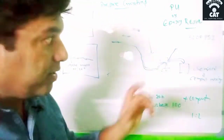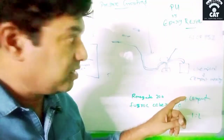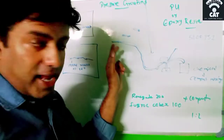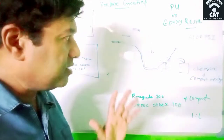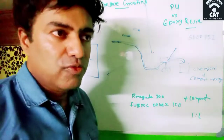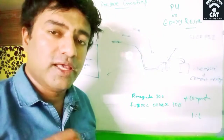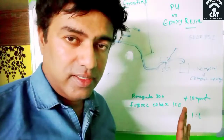And why are they using this chemical mixture? Because the property of this chemical is that once it goes into the crack, after some time it will expand and fill the gap in that crack. So it will fully fill up the gap in that crack, and that crack will be closed forever. So that is the way.